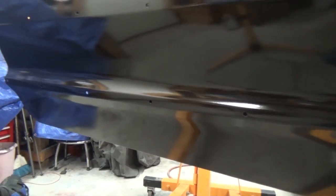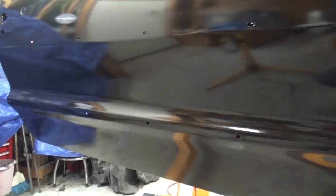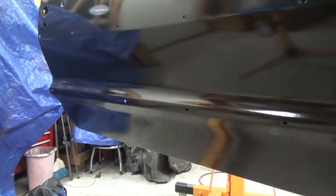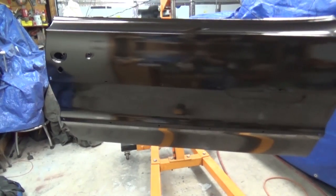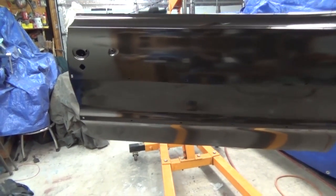I'll let this cure overnight with this lamp. I use it as a heat lamp, and it keeps the metal a little warm, above 65 degrees. They recommend on the SPI to be 65 degrees or above for 24 hours anyway.